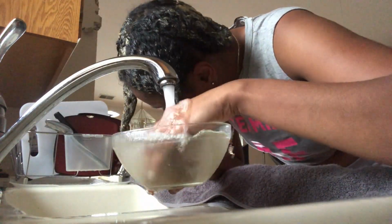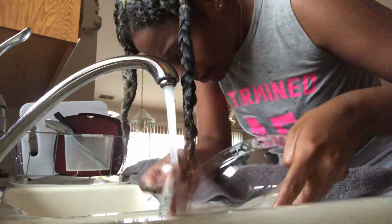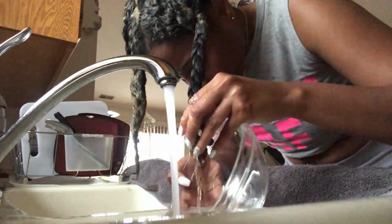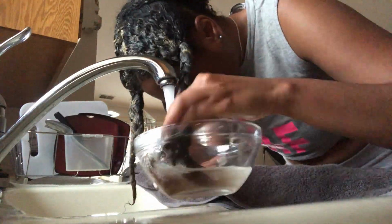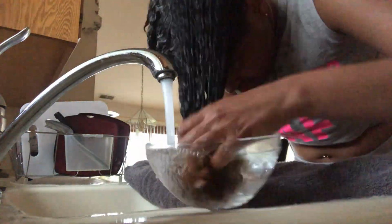Okay, y'all, so let me first start by saying this process takes so much time and energy, but I felt like this is the most efficient way for me to get the Chebe out of my hair, and I did it in 4 sections. I actually started using the bowl about week 4 because I was having so much trouble getting this out of my hair that the bowl actually started helping me because I could see the Chebe rinsing out of my head, and I could basically see if it was all out because the water would eventually be clear. And once I saw that the water was clear, I would just wash my hair with some shampoo and then braid it up and go to the next section.